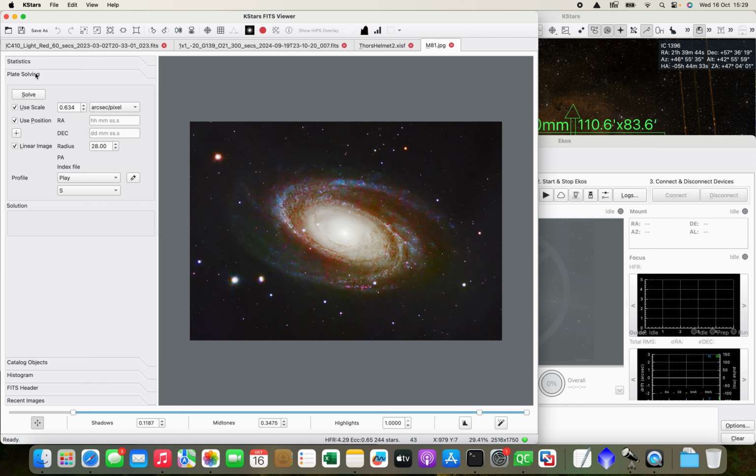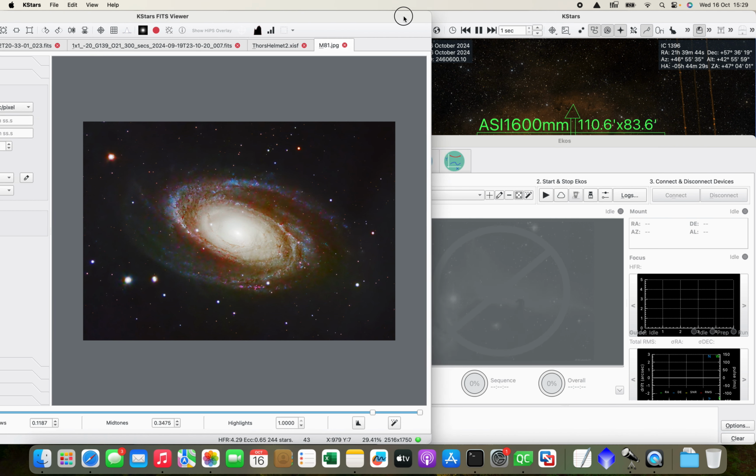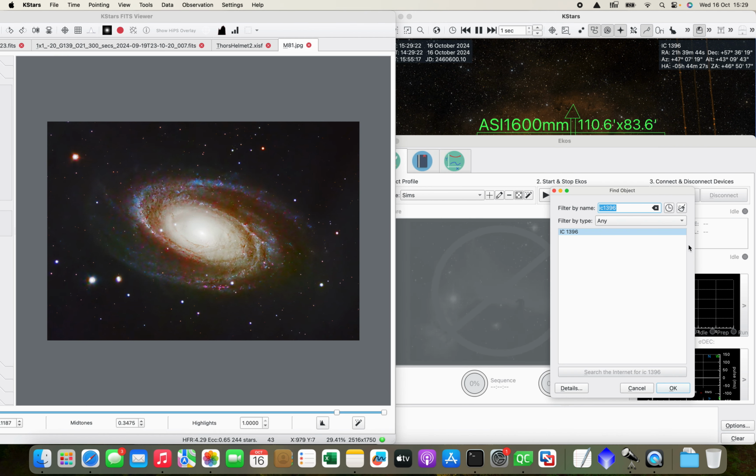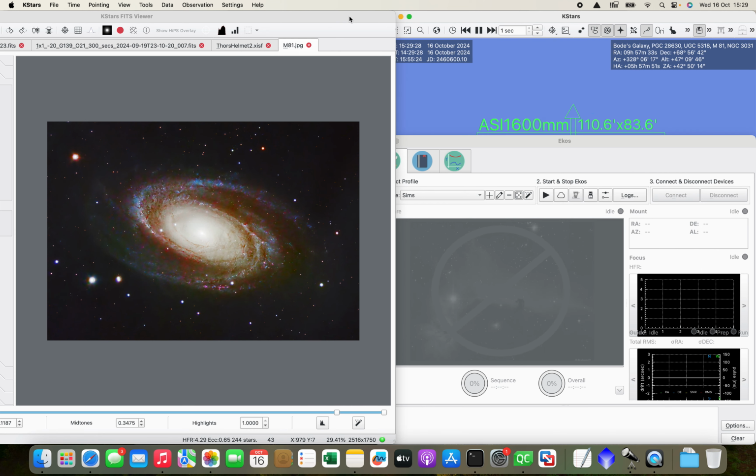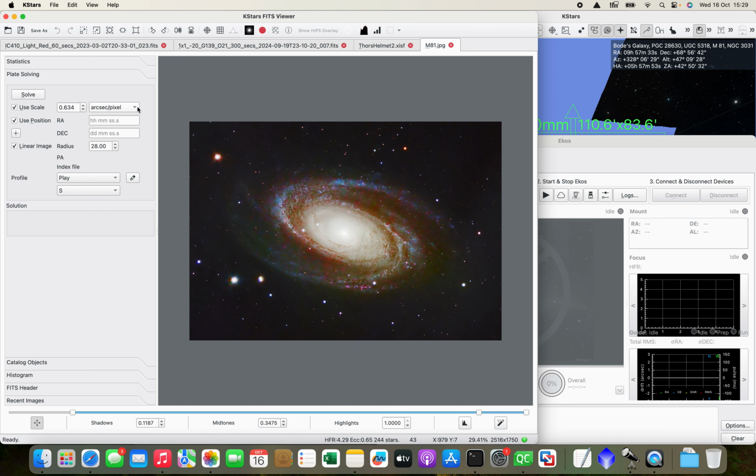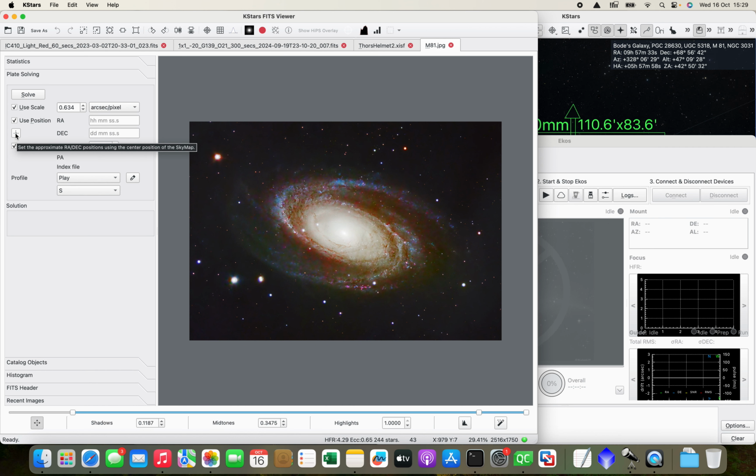What I should do is give it another clue. So if I go back and put M81 into the sky map, come back here, I can query the sky map to get the coordinates roughly right, and I can attempt to plate solve.